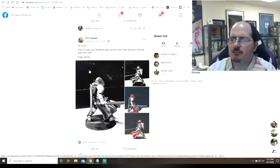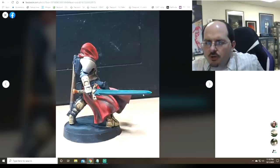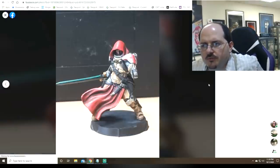Okay, next up, Chris, taking the feedback into account to make the paint thinner and smoother. Good, we're getting there. Keep working it. I think we still need to thin down a little more. There's places where it's not, or just layer more a little bit. Get a little more control of it. That being said, I can see the improvement.